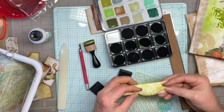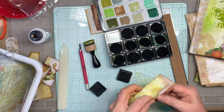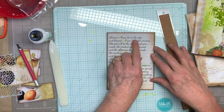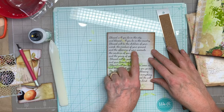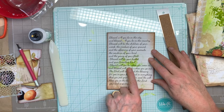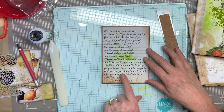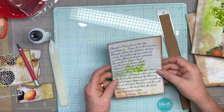And then when it opens up, you can write on it. I don't have anything in mind right at the moment, so I'm just going to tuck that in and put it away for later. It looks like a letter, but what it is, is the blessing. It's: Blessed will you be in the city, and blessed will you be in the country. Blessed will be the children of your womb, the produce of your ground, and the offspring of your animals, the newborn of your herd, and the young of your flock. Blessed will be your basket and your kneading bowl. Blessed will you be when you come in, and blessed will you be when you go out. The Lord will command the blessing for you in your barns and in everything that you put your hand to, and he will bless you in the land that the Lord your God is giving you. So this is another part of the blessing of Abraham that we're entitled to.